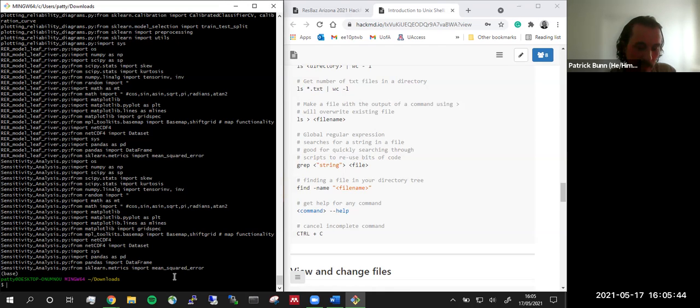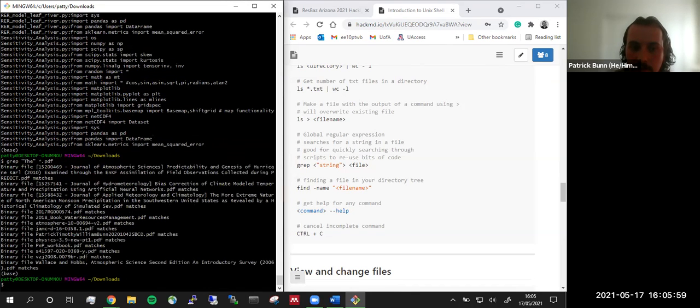And then just as another example, if we were to do grep, the initial one I was going to do, if we look for the word the in any of the PDFs in my downloads, it should also show us that. So this is a bit different because the shell has a harder time reading file types like PDFs. So it's just telling us this time that there's matches in this file, but it's still useful to know, okay, whatever I'm searching for, it's in these files.